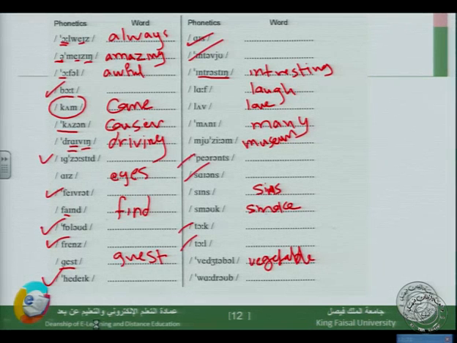1, 2, 3, 4, 5, 6, 7, 8, 9, 10, 11, 12. Try to do it by yourself. I have done some and I left some for you. This is a very interesting exercise. And actually, one of the pillars of this course is to understand the transcription of each word in English. When you understand the transcription, the phonetic symbols, it helps you, first of all, to pronounce words correctly. It helps you to link phrases correctly. A phrase is a group of words that you connect together. And then it helps you at the end to speak English fluently, just like natives.